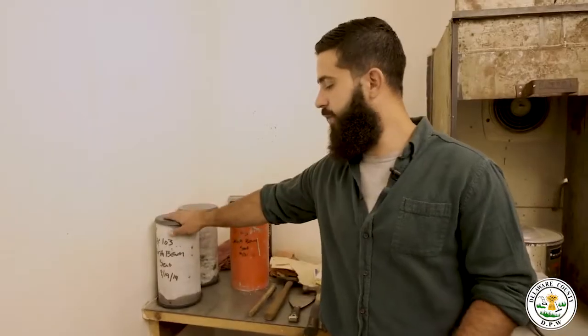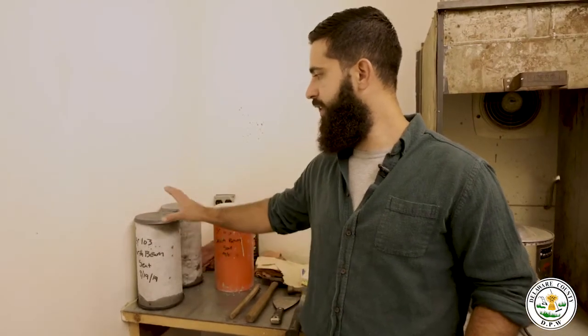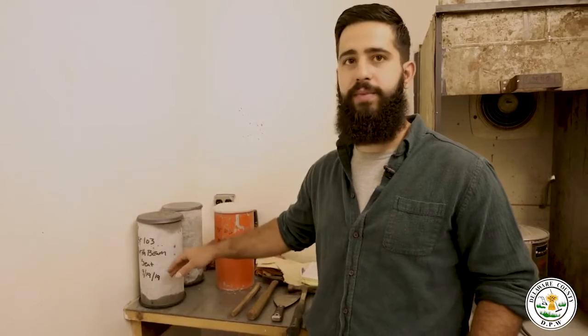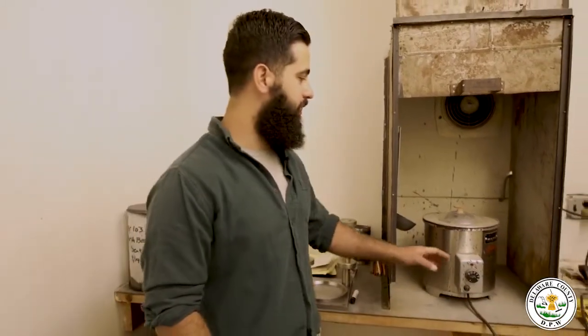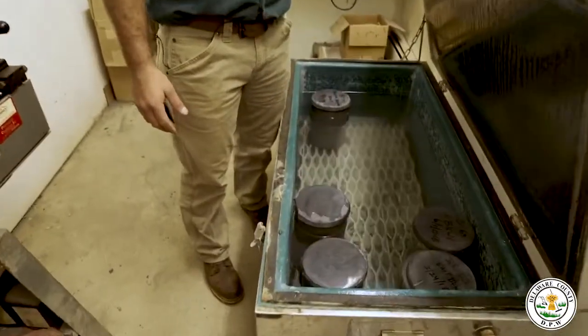These are what we're actually gonna be breaking today. And the mold's been removed and we've put caps on the top and bottom. What we use for a cap is a sulfur cap, and this is our melting pot. It melts the sulfur compound that we use to make our caps. This is where we cure our concrete test specimens.